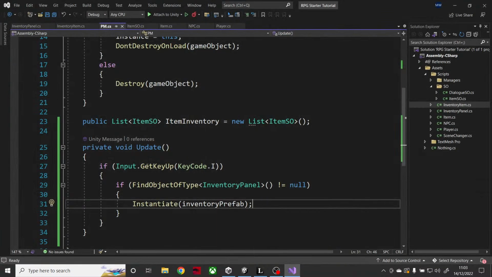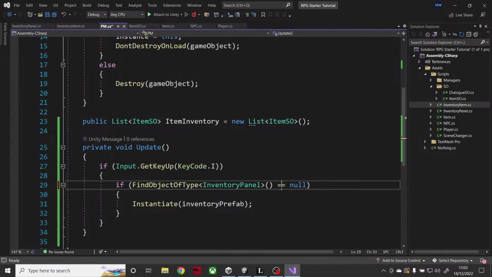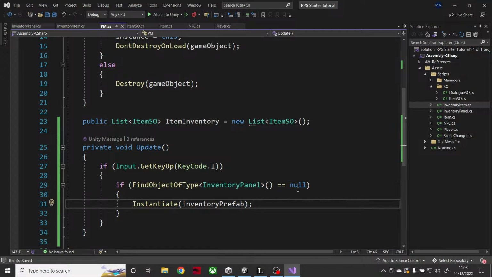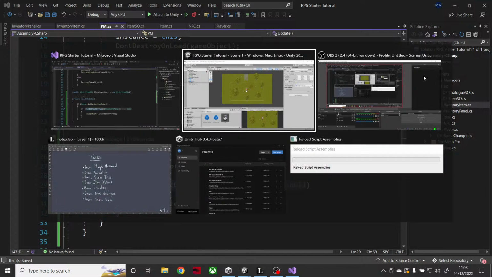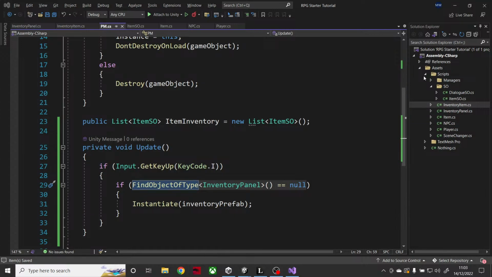Why does I, so GetKeyUp equal I. Oh, if it is null, sorry, not null. If somebody probably saw that and was yelling at me. If I look for this and it is null, create it. So if it's not null, it means it already exists. So don't create it.